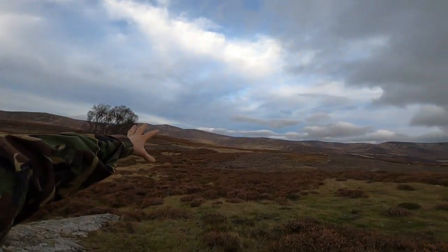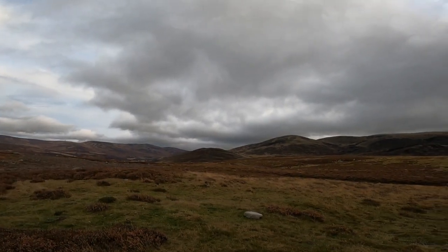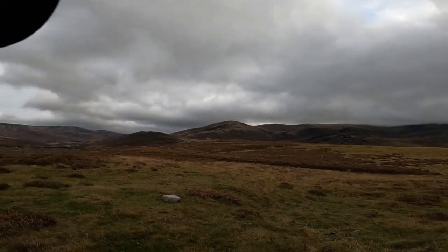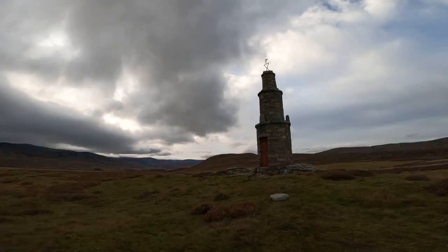There is the odd actual spitter of rain through the wind though today, so yeah, we're just making the most of the Scottish conditions. It is crazy when you look around, because some of the hills look proper light, and then you've got the next one that's just super dark. And then, like I say, farther away up there, it's like proper purple. The lands of Scotland, they're just so mad. And to come here and hang out here, it's just been so cool.